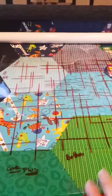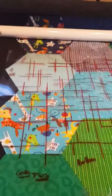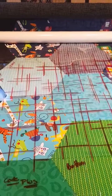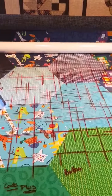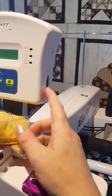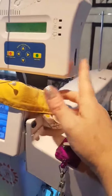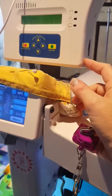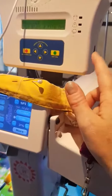This is a Qbot design that I'm using, by the way. Basically, with a new design, I set the machine up. I download the pattern and set it into the Qbot. So this is the Qbot. It has a little SD card slot on the side, and that's where my files are. The files are very small. I've got probably close to 100, maybe more designs on there, and I get new ones all the time because not everything suits everybody. So that's where I use my Qbot.